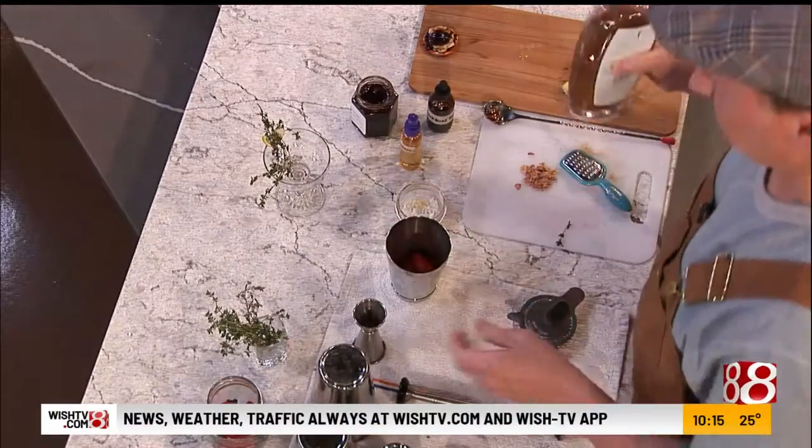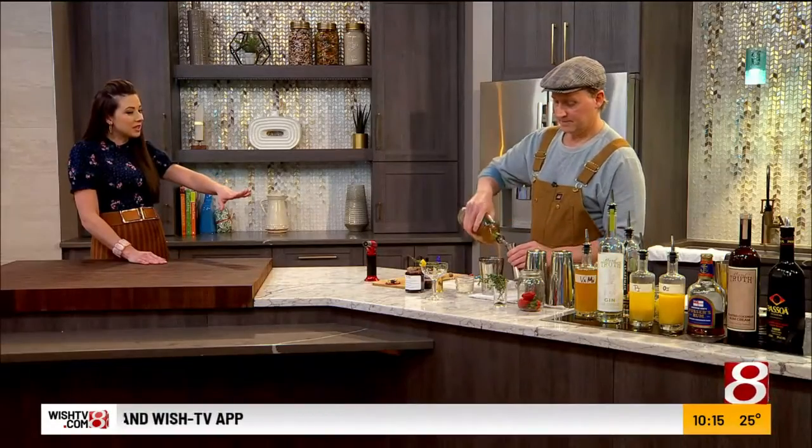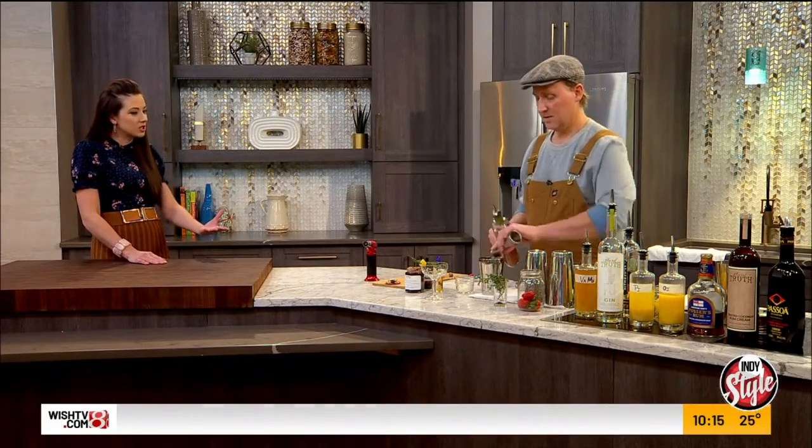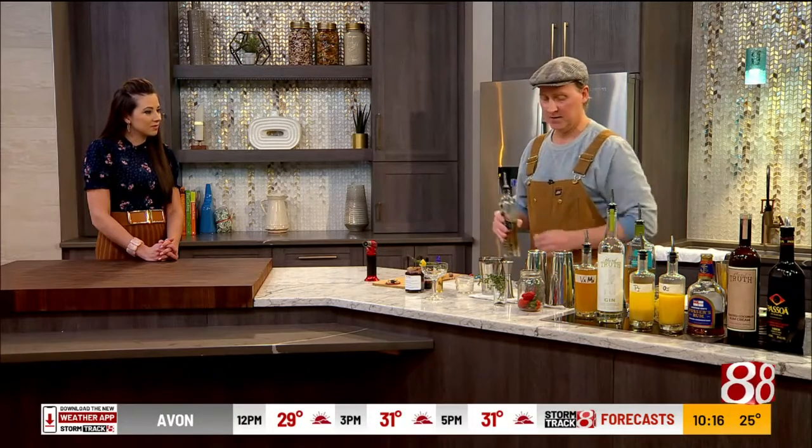We're going to do a half ounce of rhubarb liqueur. See, this is interesting because I have some of this at home and I was never sure what to do with it. So now I have an idea. Exactly. Rhubarb's very powerful, so it comes out very sour. It's a very strong vegetable, so it's best mixed with something sweet, so you're balancing that. Rhubarb liqueur is great.